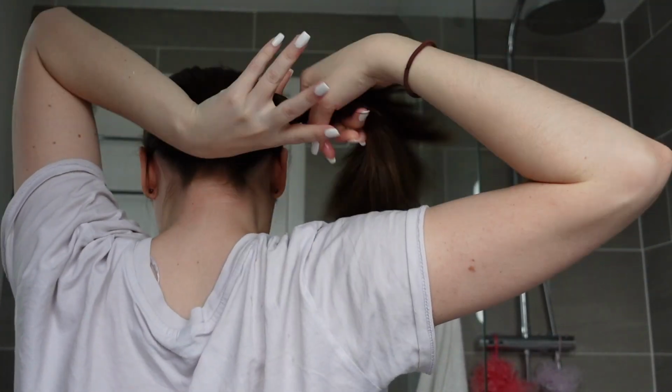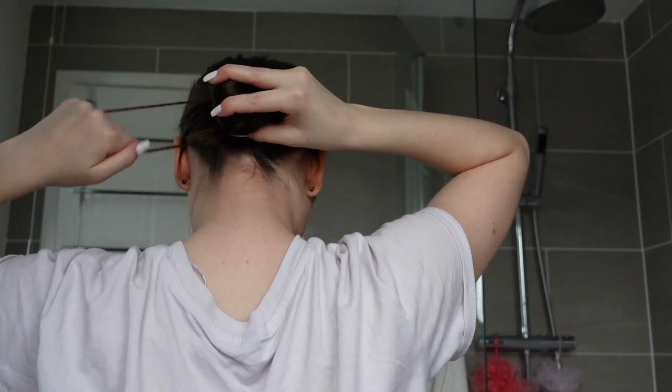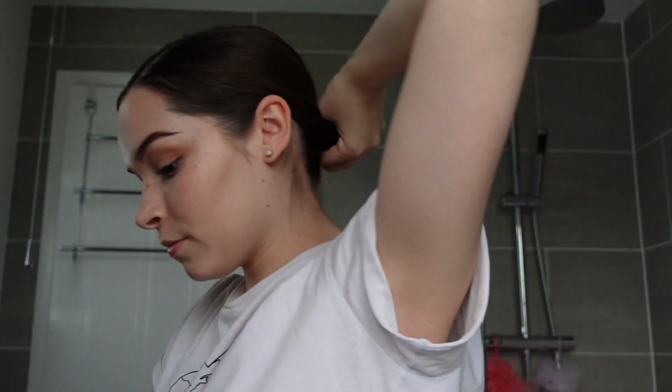So for this look today, I'm just gonna get the second hair tie. I wetted my hands before. And you're just gonna brush into your ponytail. Then you're gonna wrap that really tight, just twist around, twist around, twist it around, and then you're gonna wrap it around itself. And then you're gonna secure that with the second hair tie. And then you're gonna take some bobby pins. I do not use a ton. I literally use one to secure the bun and the other two just for the little flyaways on the side of my head.